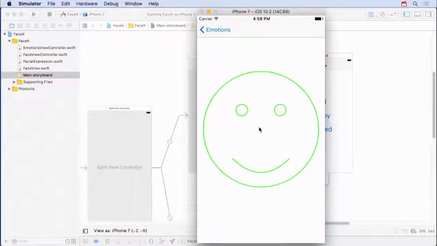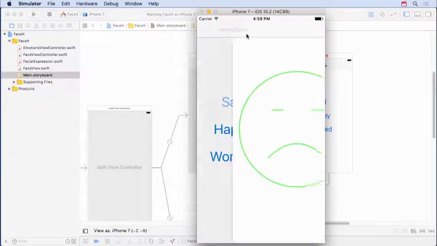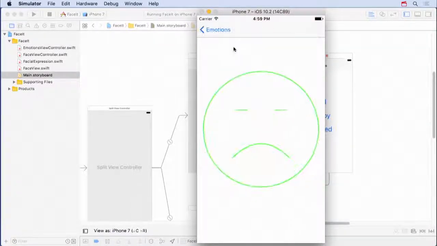Now, one thing you might be interested in there is, whoa, it came up in neutral mode instead of coming up on this page. You kind of would expect it to come up on this page, wouldn't you? And we actually made it extra credit for you to figure out how to do it. What you need to do is something with the split view controller's delegate, which I'm not going to talk about until Wednesday. That's why we made it extra credit. But you're going to use the split view's delegate and read the documentation, and you can make it so that it'll come up on either page, either on this detail page or on this master page. But you can see this is working great. In fact, we even got this nice little title bar up here, and we can switch back and forth between any emotions that we want.